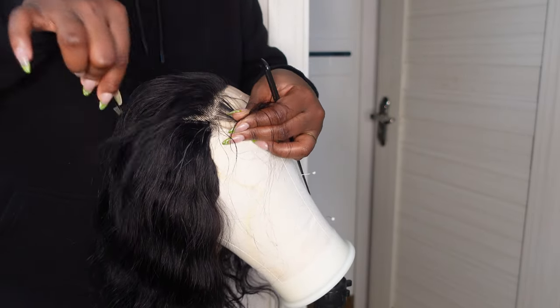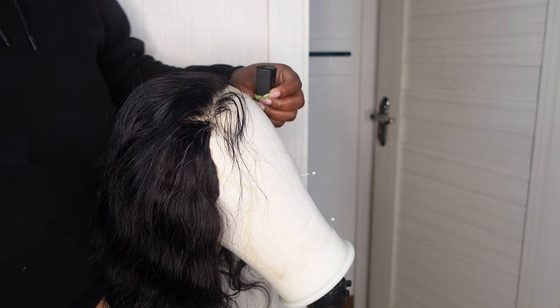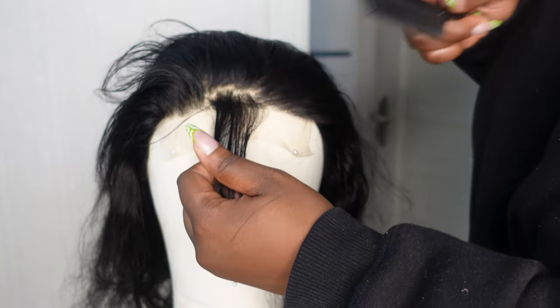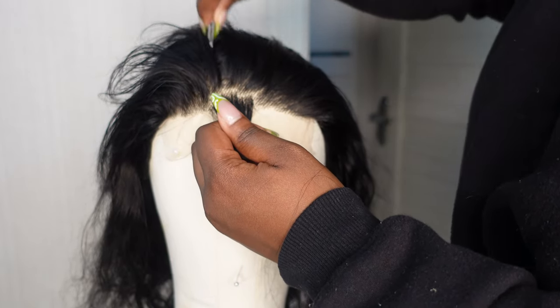I plucked and plucked and plucked. If you are doing this, then just be prepared to pluck. I used 2 days to actually pluck this hair, because I started at night of the first day. I got tired, I plucked for like 5 hours and I continued. So this is me just doing the front, trying to pluck.